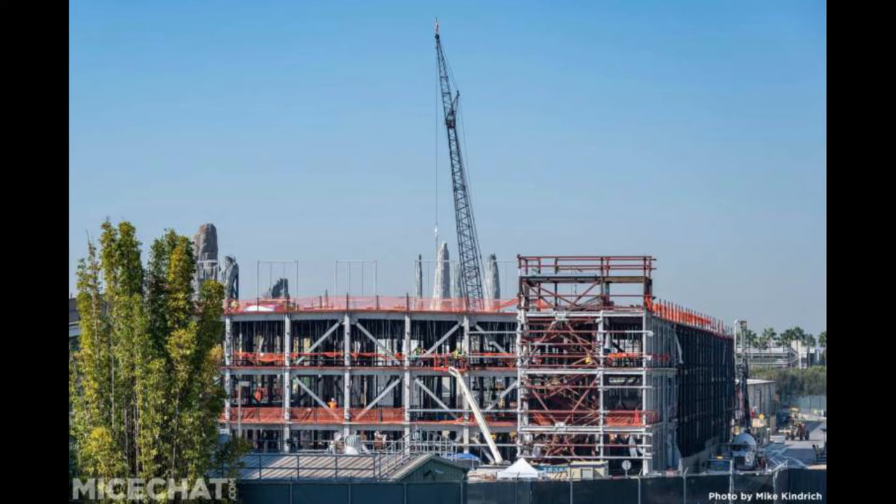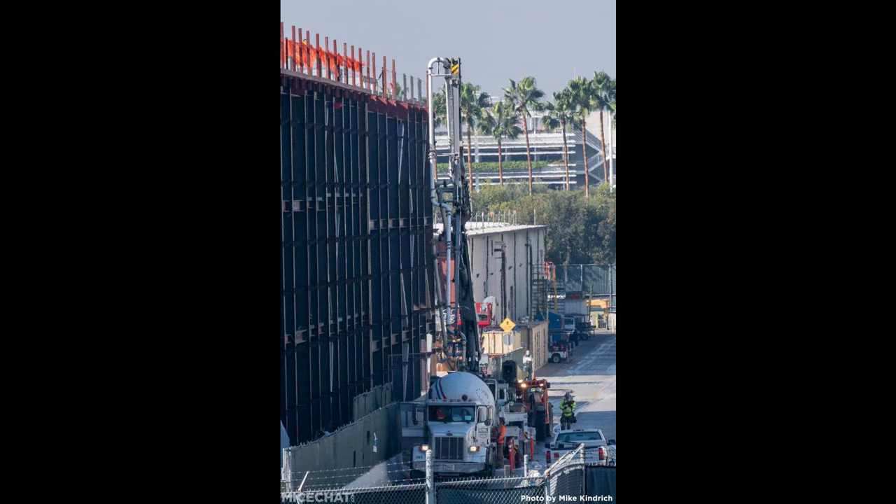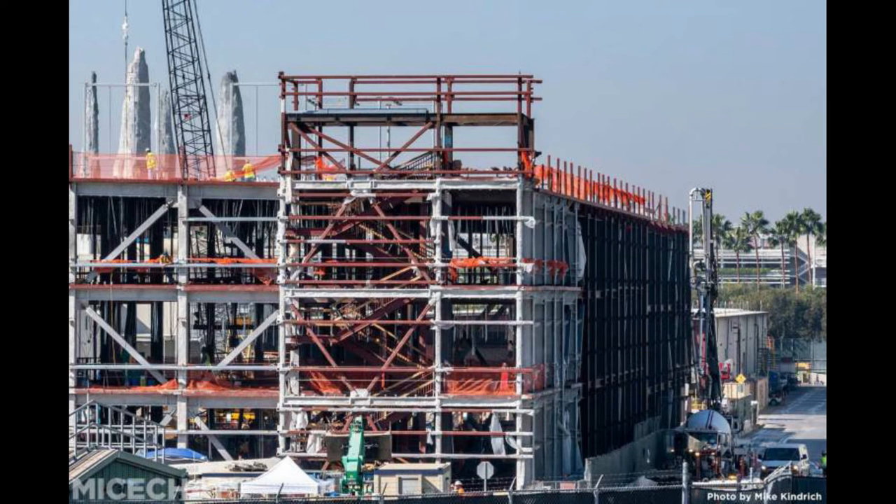We have just a few pictures from Mickey and Minnie's Runaway Railway from this past weekend. Work on the show building is going very quickly. They're pouring more concrete on the site, working top-down on the structure, and getting ready to enclose it. The building is essentially a three-story warehouse — maybe with a smaller fourth story on top — just a massive structure.